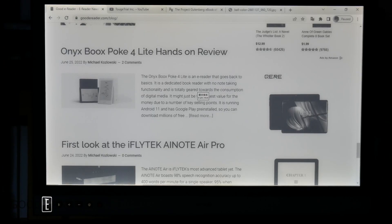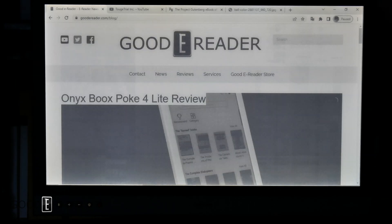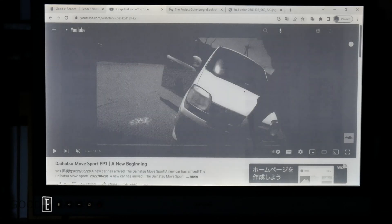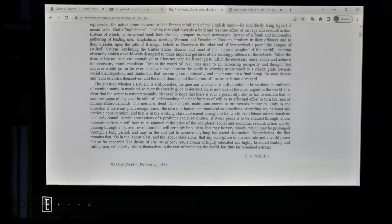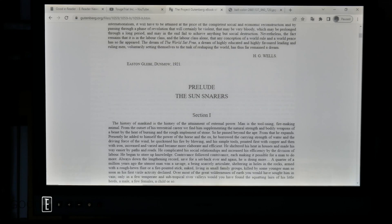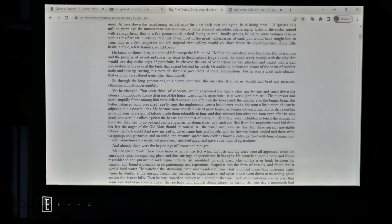Something that the Dasung line of 25-inch monitors does that no one else will is the glow light. It is insane that there's a glow light on here — not too long ago, 13.3-inch devices didn't even have glow lights, never mind a 25-inch. It is $100 more per glow light model, whether you're buying the Dark Knight or the regular, and it is still $450 more than the Onyx. If you are in low light circumstances or working in a dark room after hours, you can't use the device without a light, and shining a light on a screen can be inconsistent.